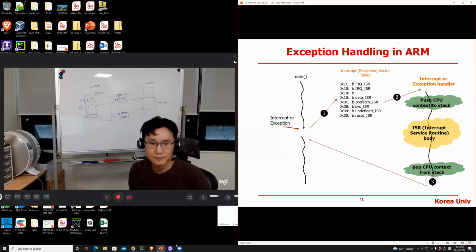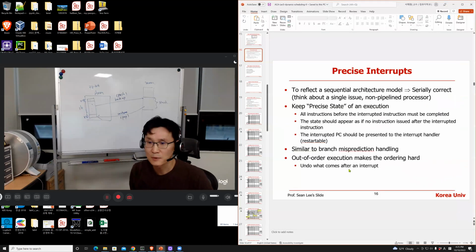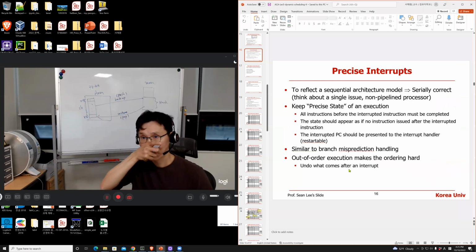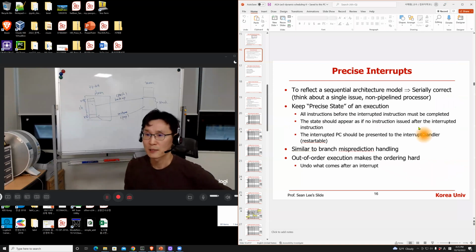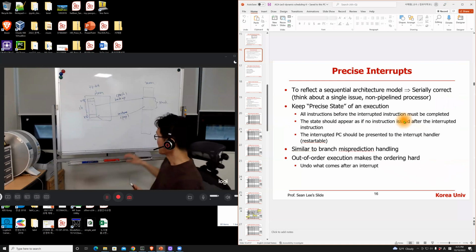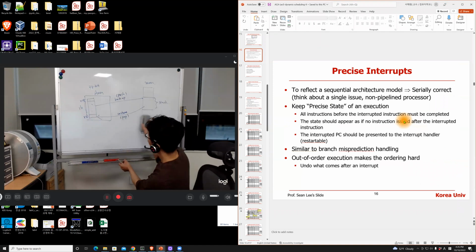Going back to our dynamic scheduling PowerPoint. An interrupt got generated, so let me draw a pipeline.